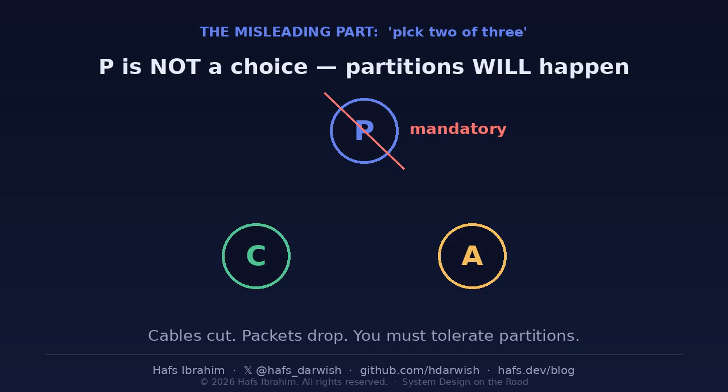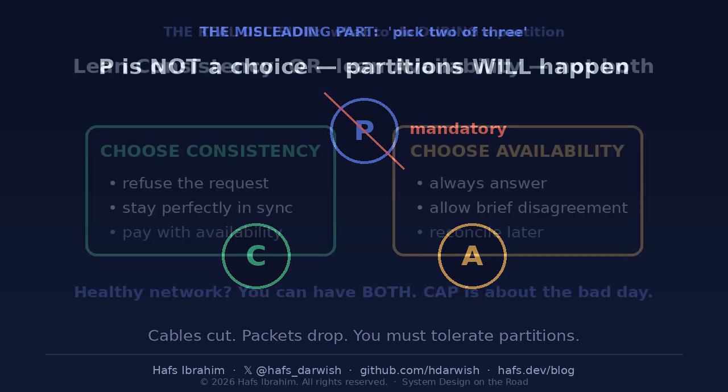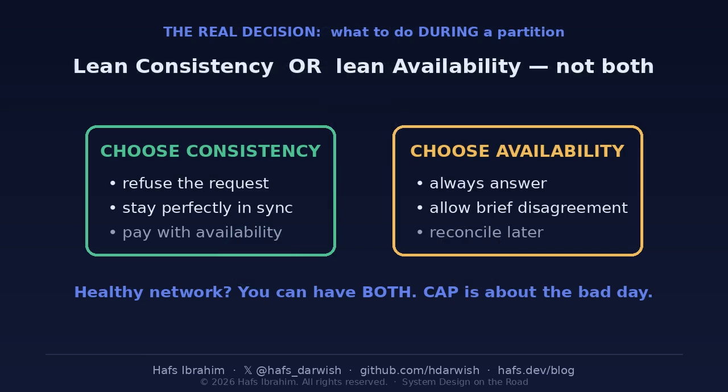Now, the honest caveat, because this is where mentors earn their keep. CAP is a simplification. It treats consistency as one strict thing, but real systems live on a spectrum. There are many shades between always perfectly current and eventually agrees. A refinement called PACELC extends the idea and says, yes, during a partition you choose availability or consistency, but else, even when things are healthy, you're still trading between latency and consistency. Keeping every node in lockstep costs time on every single request, partition or not. So the trade-off never fully disappears, it just changes shape. Don't take CAP as gospel physics. Take it as a lens that forces you to ask the right question: what happens when the network breaks?